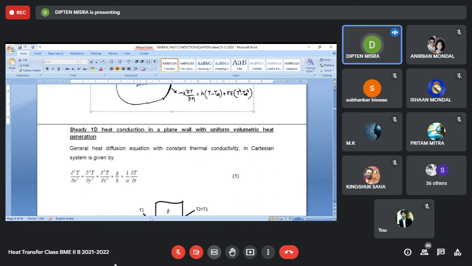That means T is not varying along y and z. Now, when we are telling that T is not varying along y and z, by that we mean T is not varying sufficiently along y and z. Even if it varies along y and z in a negligible sense in comparison to the magnitude of variation of T along x. Suppose if ∂T/∂x is much greater than ∂T/∂y and ∂T/∂z, we can say in an engineering sense that ∂T/∂y is equal to 0, ∂T/∂z is equal to 0.